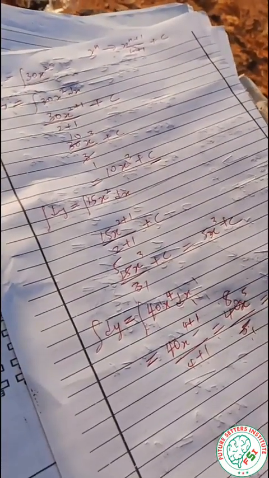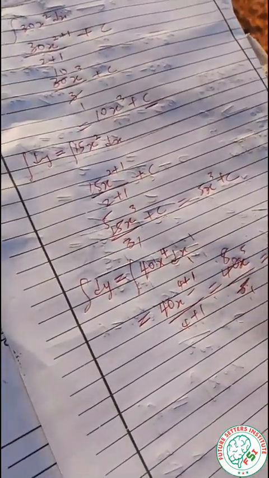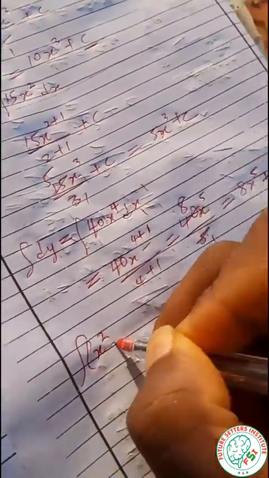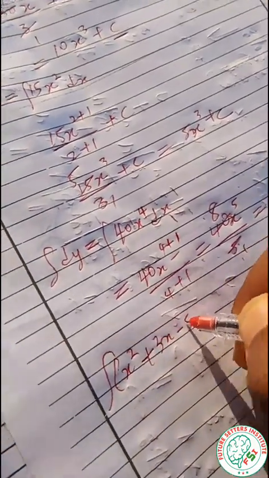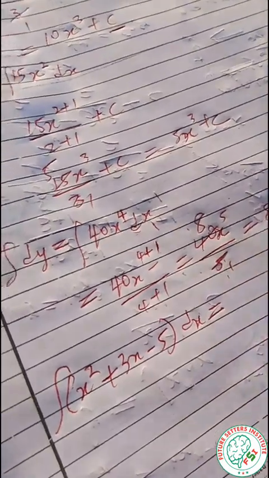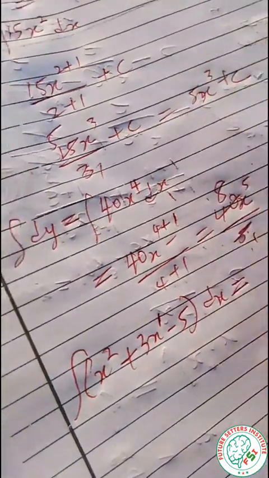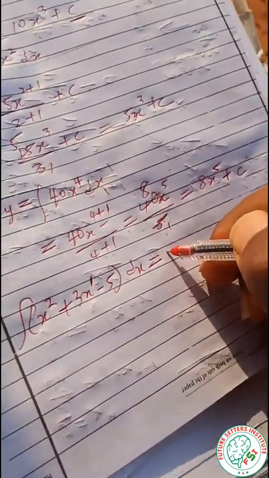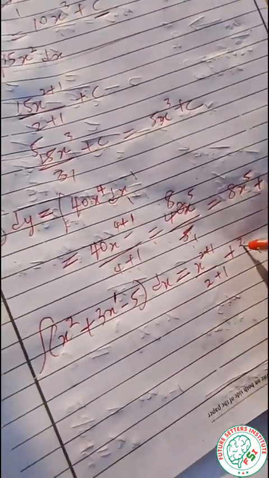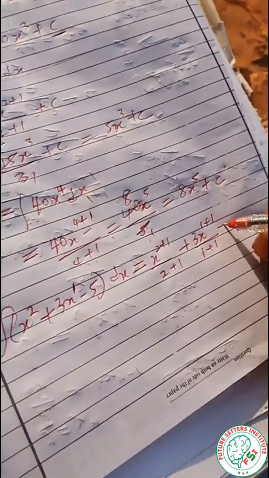So like I said, another part is, if we go back to our knowledge now, we have a question now. Let's try and see how we can integrate this question now. We have x squared plus 3x minus 5 dx. To solve this question is very simple. We'll just take it step by step. Take note that this 3x here is 3x raised to power 1. So all you just need to do is you will have x squared plus 1 over 2 plus 1 plus 3x raised to power 1 plus 1, because you always add 1. Then you have 1 plus 1. Then in this case you have minus 5.